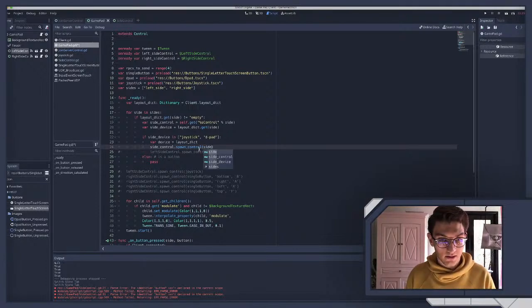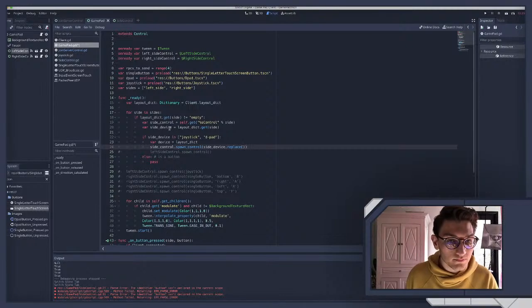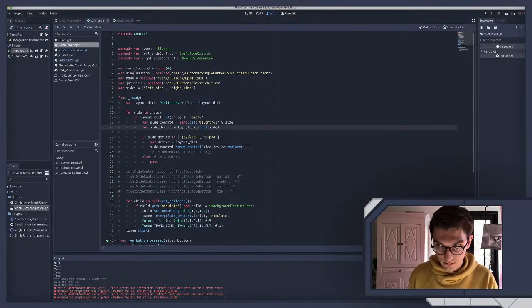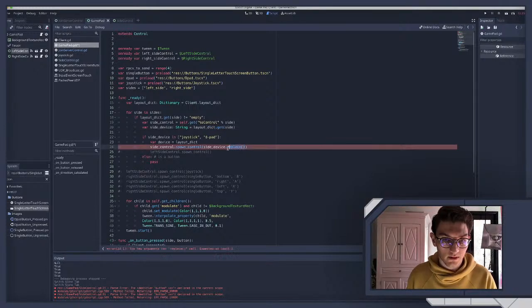Side device dot replace. So it's not going to know this because it doesn't know it's a string. Yeah, it has to be string. Okay, cool.